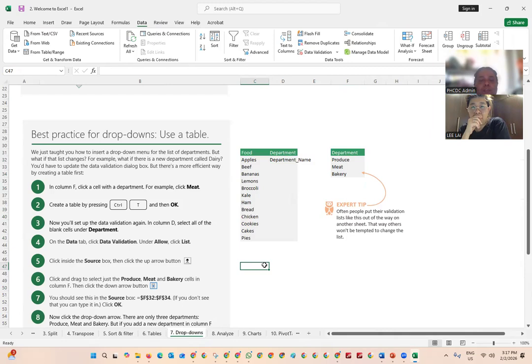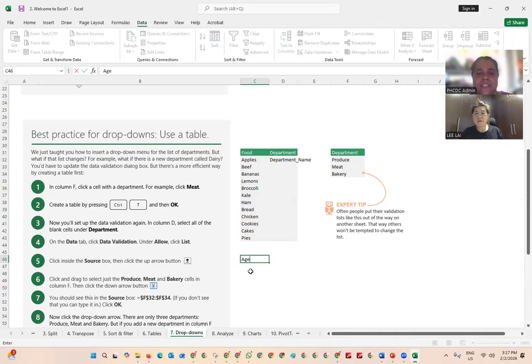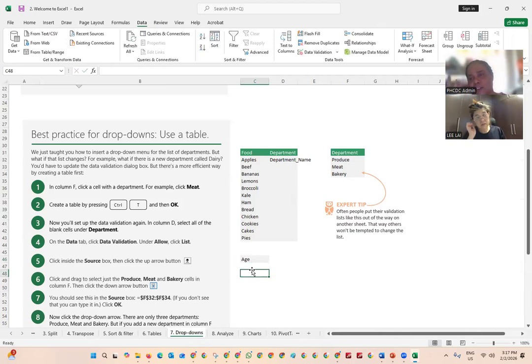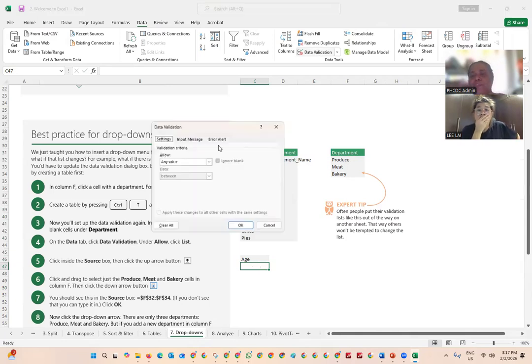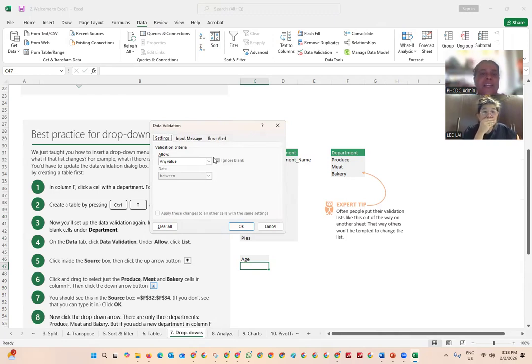Another one is, not only can you add a list. Let me go for defining the rules for the age of the person. See, age. The employee age should always be greater than 0, not less than that. So I define the validation here, data validation. Before that we were dealing with the list validation. Now I go with the number checking.